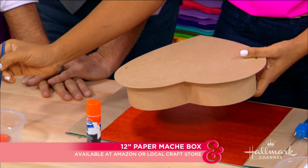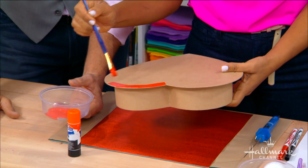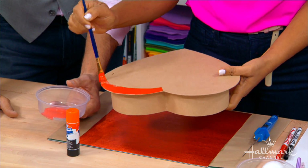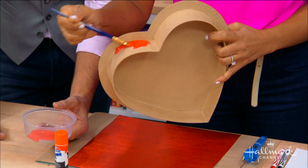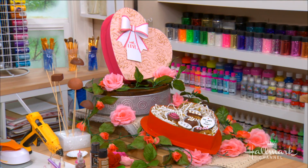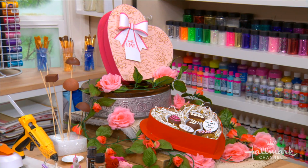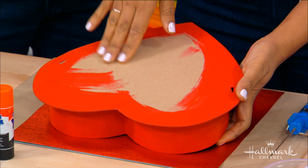We're going to start with the top of the box, and we're going to grab some paint. Any acrylic paint will do, and I'm going to use red. You're going to paint the top of the box. When you're painting the top, you don't actually need to do the entire top. You do need to do the sides, though, so you'll go around the entire thing. I've done one already, because watching paint dry is not the most exciting thing. We get the idea. So this is what it will look like once it's dry. Again, you don't need the whole top.